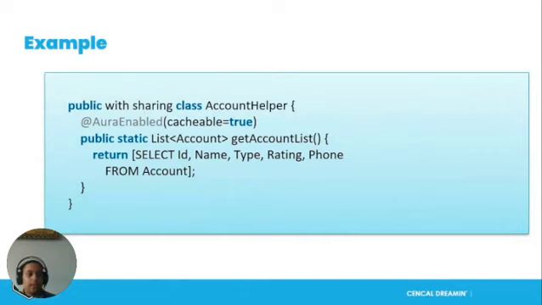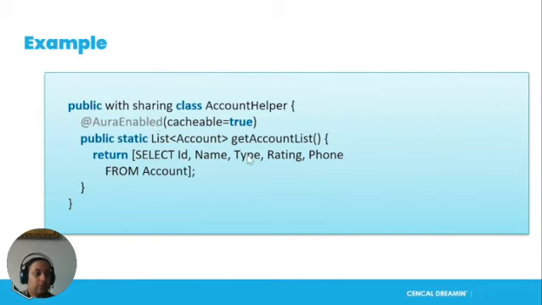And this is my method in my Apex class, a class AccountHelper. After that, I use @AuraEnabled(cacheable=true). You need to add this @AuraEnabled, because we need to call our method from Lightning Web Components. Also, if you write Aura components, you need to use AuraEnabled, but today we are talking about Lightning Web Components.